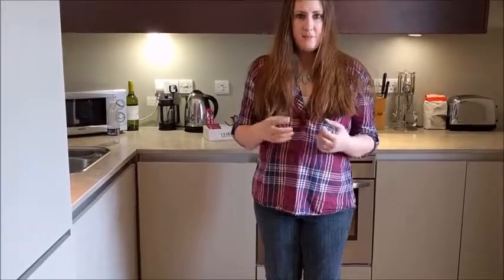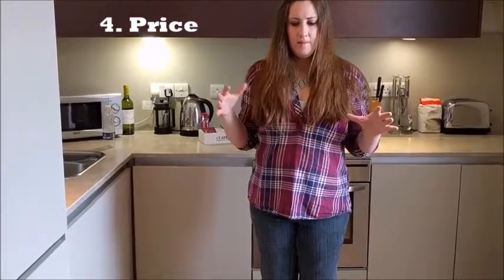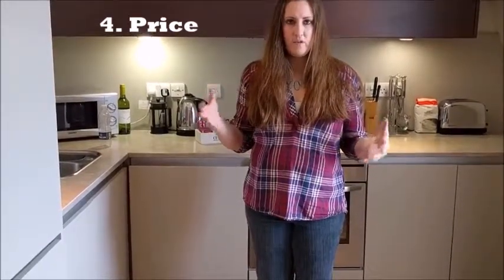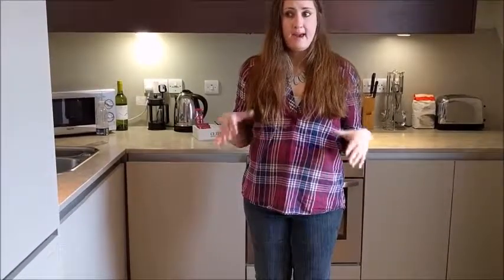This ties into another key point: price. You want to be able to stay somewhere without spending a fortune, especially when traveling with kids. At hotels, getting a room large enough for your family can be really expensive. Self-catered apartments are often more reasonably priced, fully furnished, and come with all the amenities — it's literally a home away from home. Even better if they have special offers or deals to lower the price, which this place did.